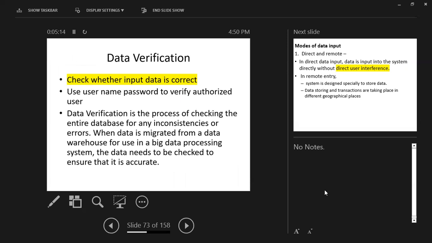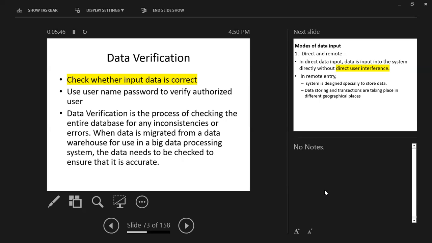So with username and password, verify the authorized user. Whether the correct user logs into the system is verification. Data verification is a process of checking the entire database for any inconsistency or errors. We check whether there are any errors, and verify whether there are unauthorized persons within the system, then we have to remove them. So username and password are verified while they are entering the system.